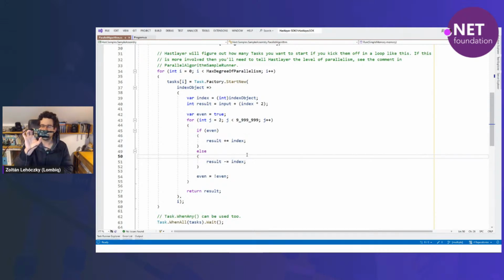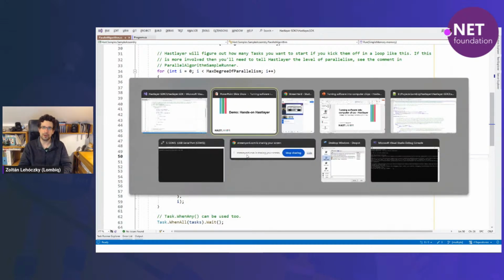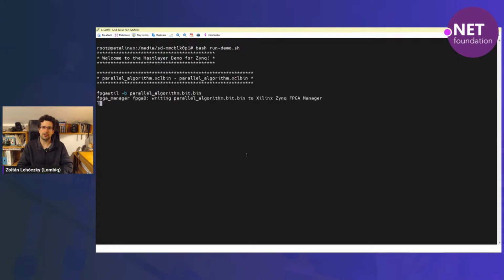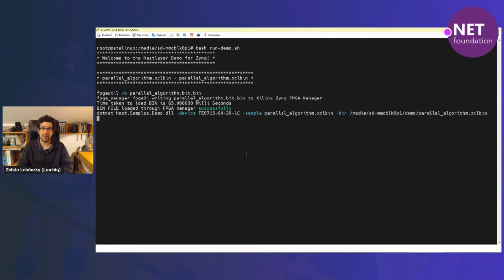So this is a CPU plus an FPGA plus some peripherals. And because of this, this can also run Linux as usual and .NET as usual. So I will now connect to it via a console, and I have it here. What I will do now is run a little demo application on it, which will first execute the previously shown parallel algorithm as software on that 2-core ARM CPU, which just started. And then it will execute it in its hardware form.